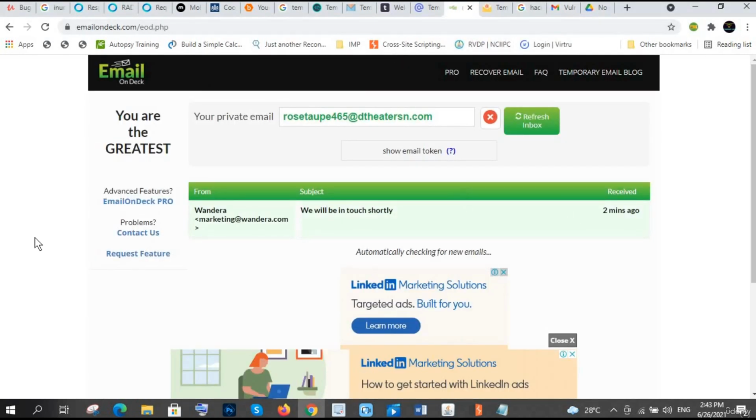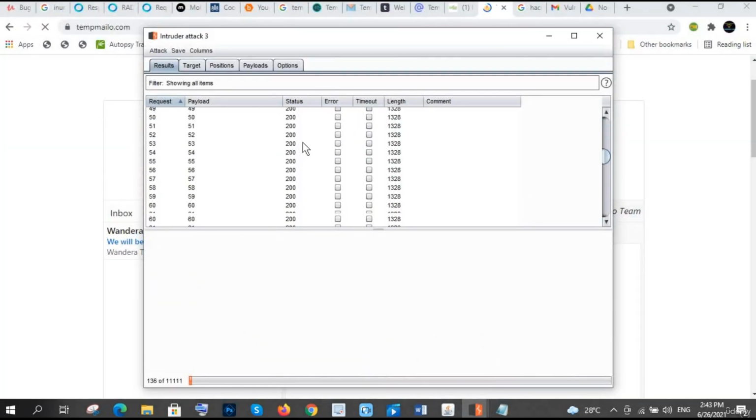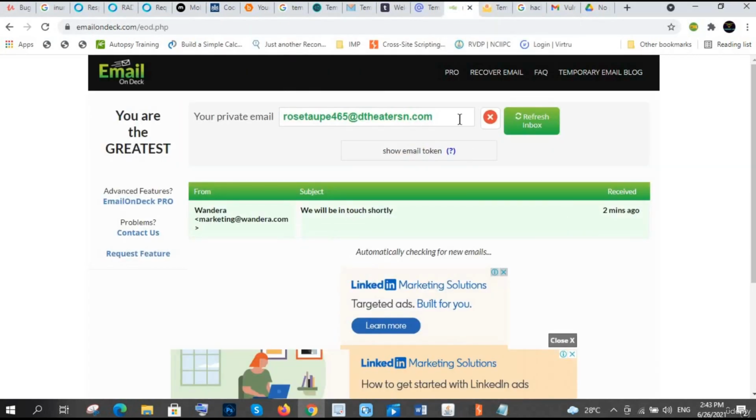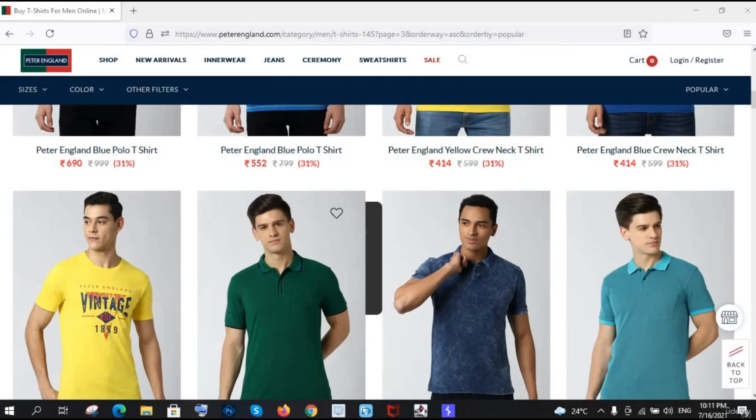Maybe something is happening at their server side, maybe, right? So that's the thing, guys. I hope you understood the logic behind that, how we can do the no rate limit attack.